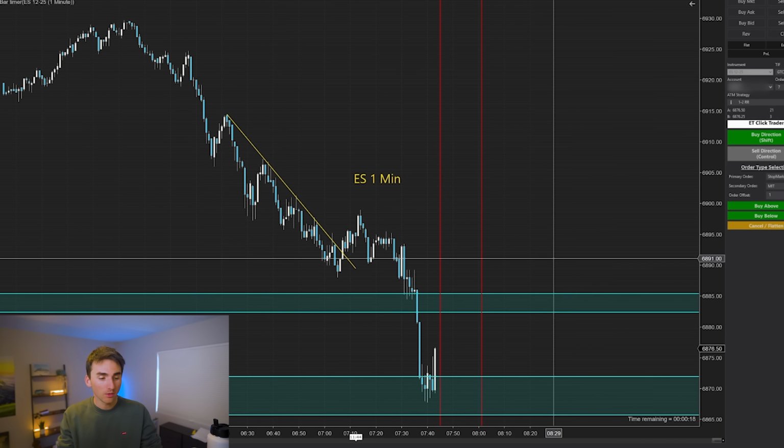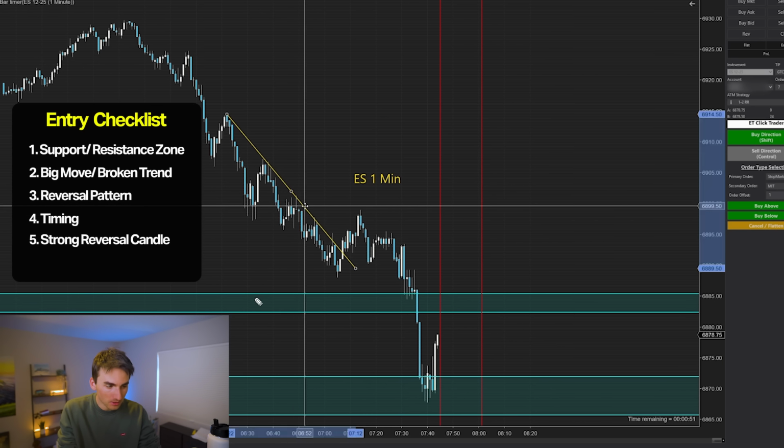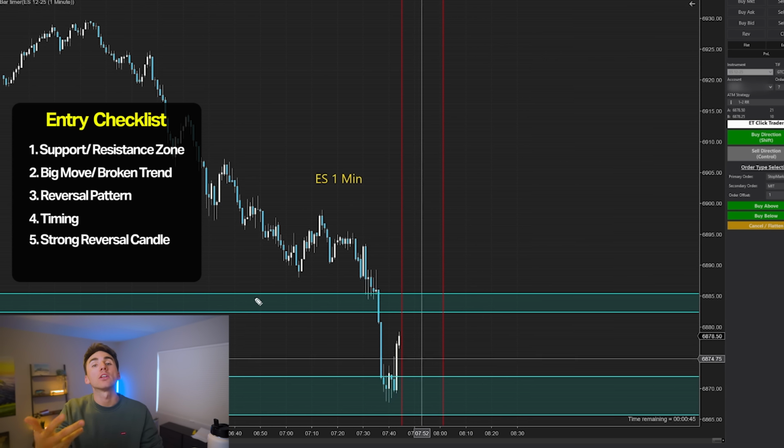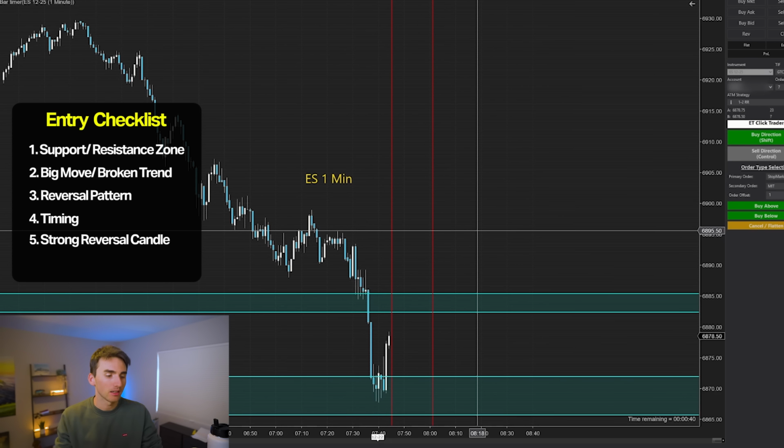So when it comes down to this level and starts to chop here a little bit, and puts in a big bullish candlestick, I'm not entering on this thinking, okay, this is it, I'm going to catch a big move. I'm going through my step entry checklist. I am being calm about it. I am waiting for the market to set up how I want. If you literally look at me right here, I am just sitting, watching this, listening to music, patiently waiting, seeing what the market's doing. And then when my signal actually shows up, then I enter the trade.